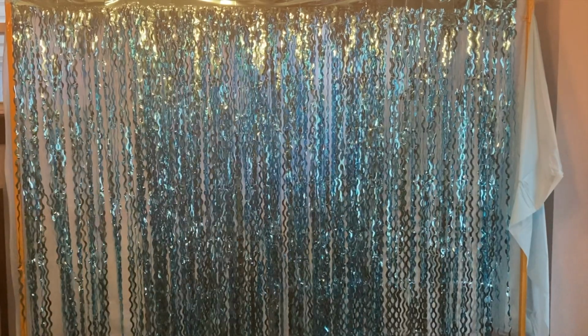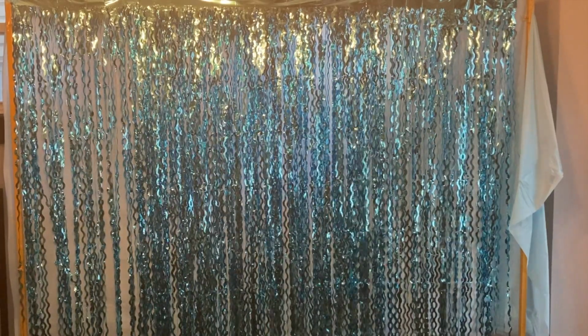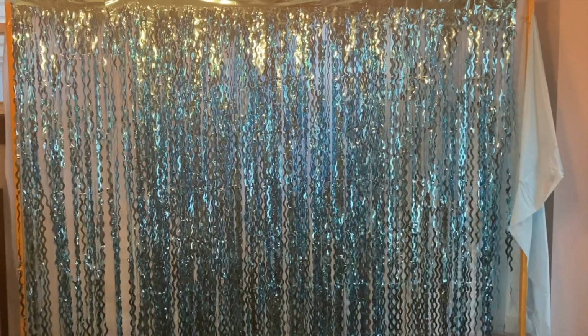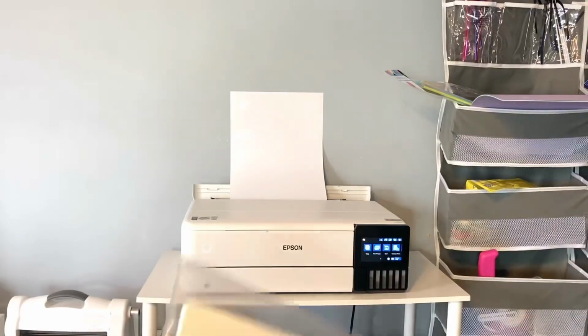So here's how it looks with the one pack of curtains and the tablecloth behind it. It could have been better. I wish I would have gotten another pack of the curtains to make it look fuller. So here's how it looks once we added the balloon garland, and I'm going to be making some cutouts to add to it.